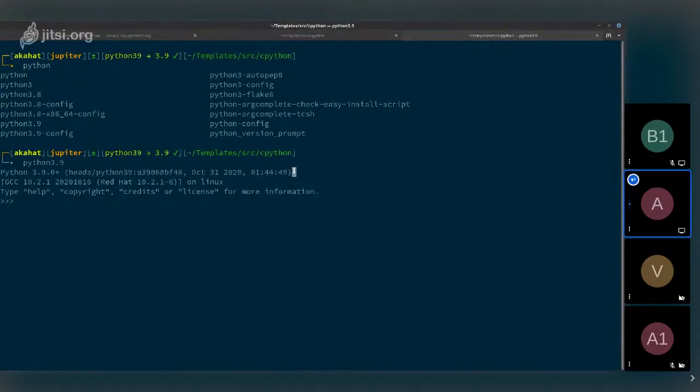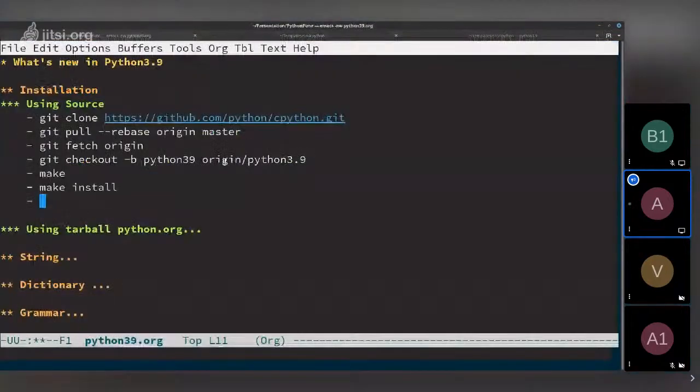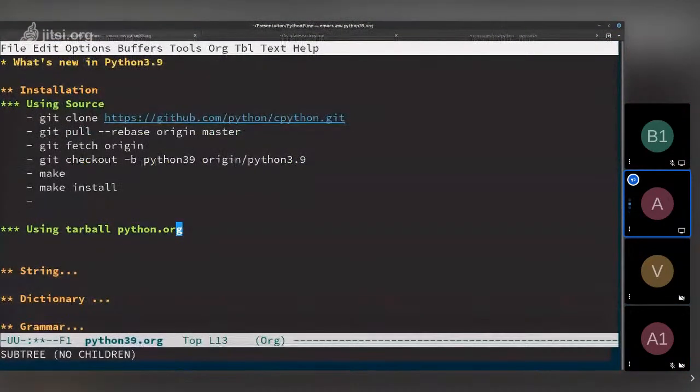It's saying that you are checked out with the Python 3.9 branch. Another way is to download the tarball from python.org and install using the tarball.